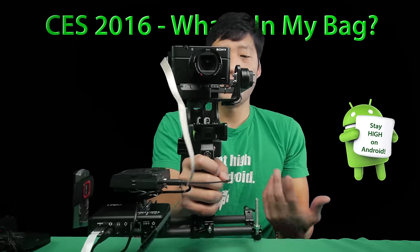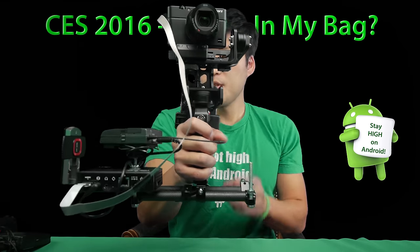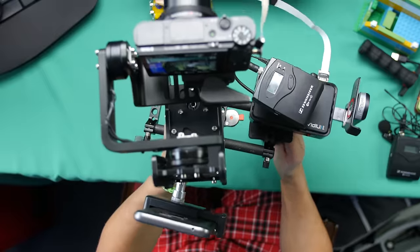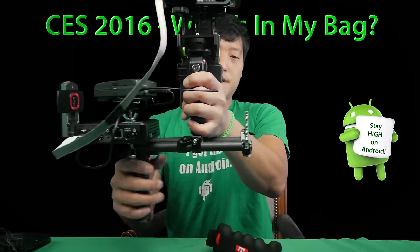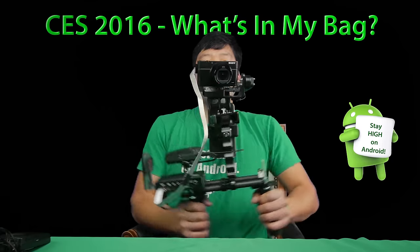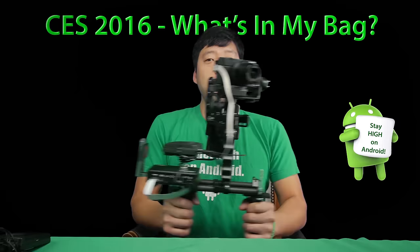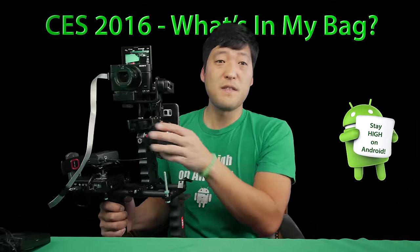This weighs about maybe 5-6 pounds — it does get sort of heavy. I'm going to have more battery packs on the left side. To stabilize the shot more I've got these handles mounted on the right and also on the left, and I like that I can screw them on. I'm going to be able to give you super stabilized shots at the show live in very crisp quality. I really like the Sony RX-M4 because you can also flip out the screen and do selfies if you want. So this is currently my setup.